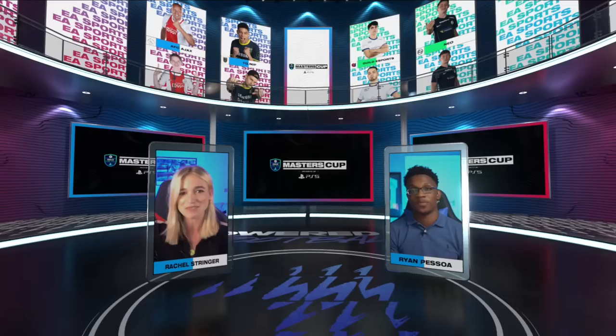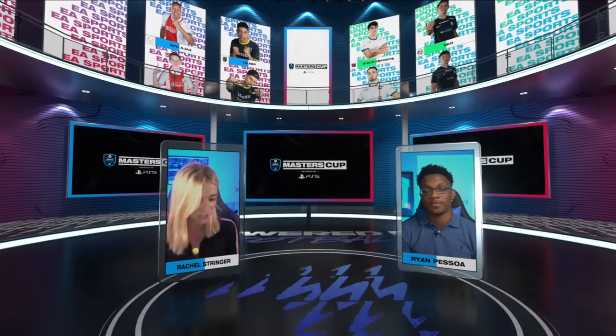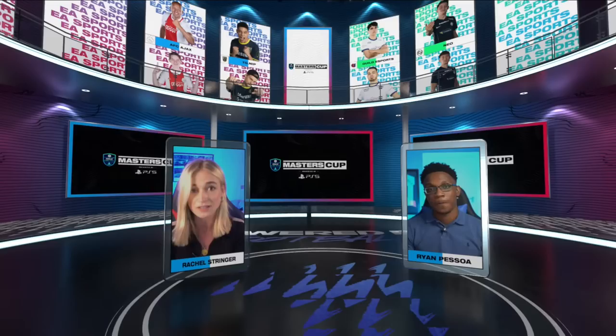Hello, welcome back to week two of the FGS Masters Cup. Rachel Stringer here. Alongside me is Man City FIFA pro Ryan Pessoa. What have we just seen in semi-final two? Wow, Neo taking on Guild. We had a penalty in-game, we had extra time, then we had a penalty shootout to decide it all. Ryan Pessoa, heartbreakingly close there. Guild are going through. Neo must be furious.